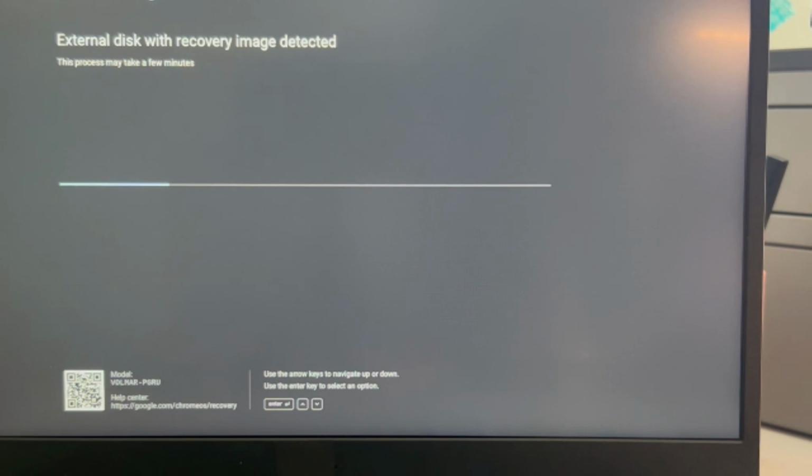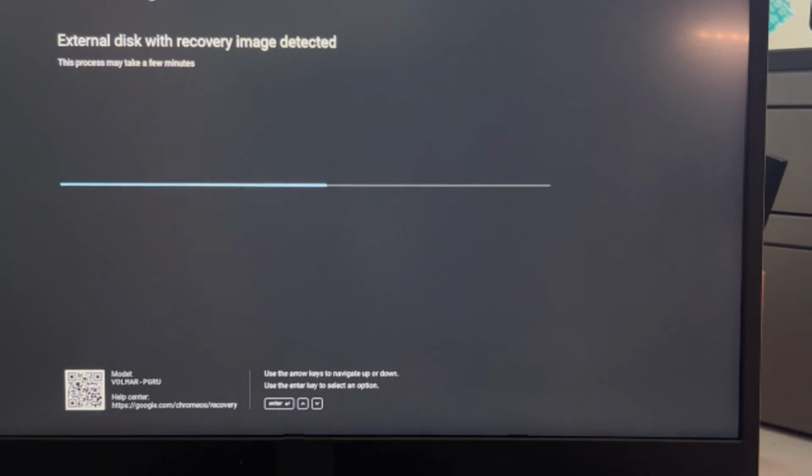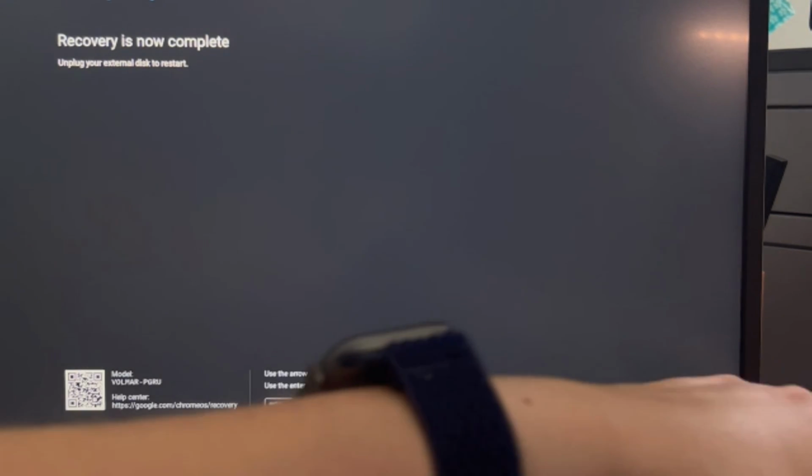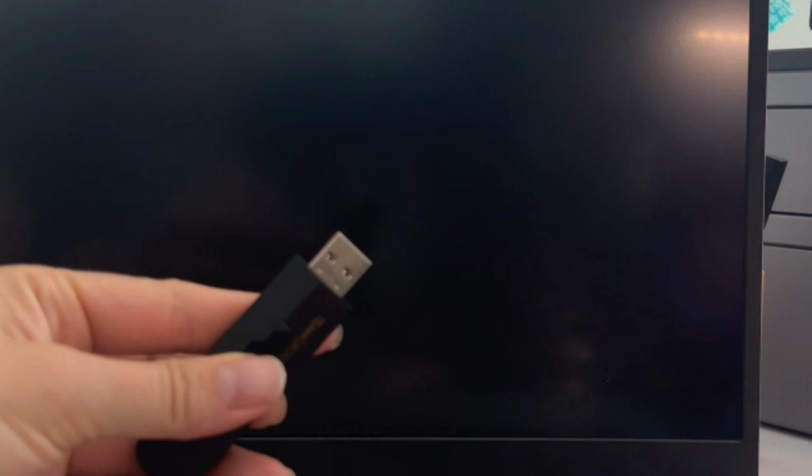So at the end of this, hopefully, it's just an issue with my operating system. Maybe it needed an update, maybe it had a glitch or some sort of error and it just needed a fresh version of it. So keep in mind when you do this, you will lose your data, but if your operating system was bad anyway, then you will in fact have already lost your data. So anyway, as you can see, it's now complete.